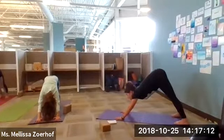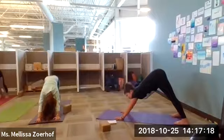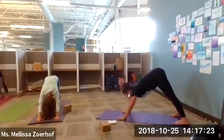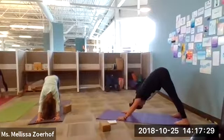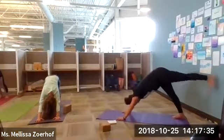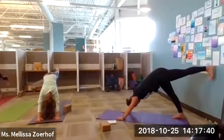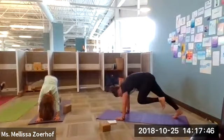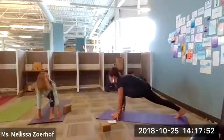Your palms are planted and your weight is evenly distributed. Your head is working to be in between the elbow pits of the arms. The weight of our body is going to move towards the right foot as the left foot comes up. With our left foot up, we're going to bring the left knee in towards the chest and plant that left foot down, low lunge. On the other side.